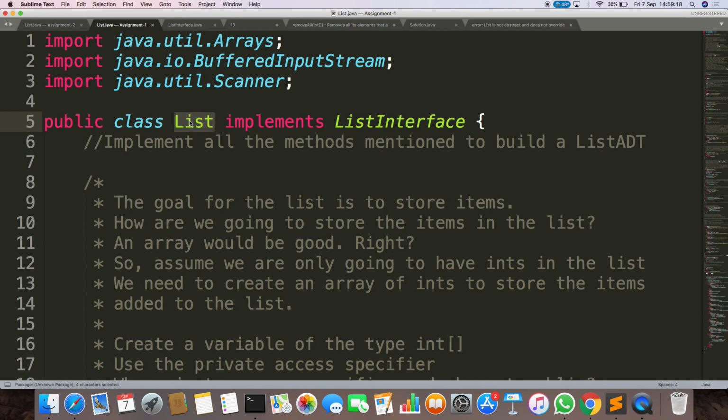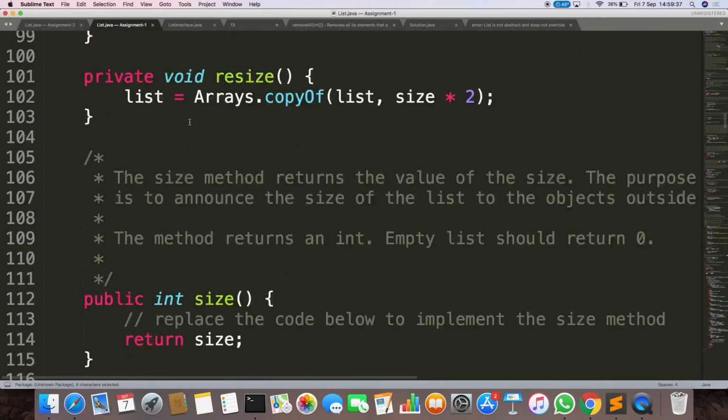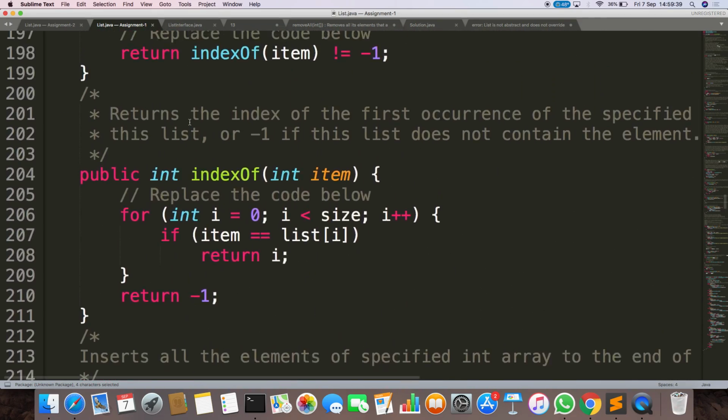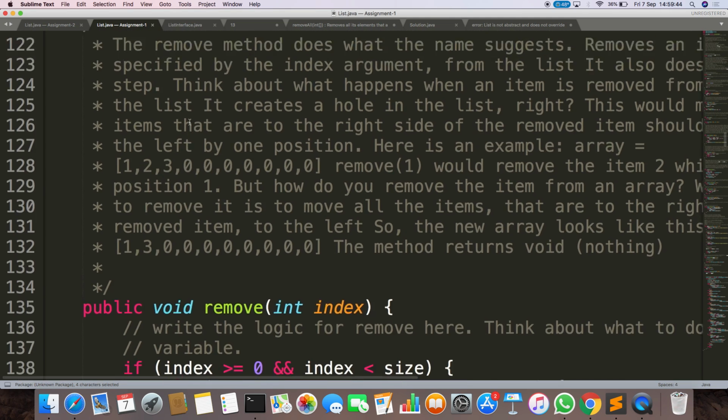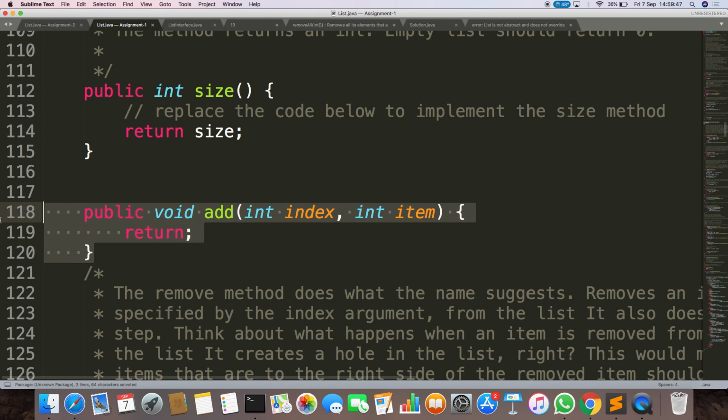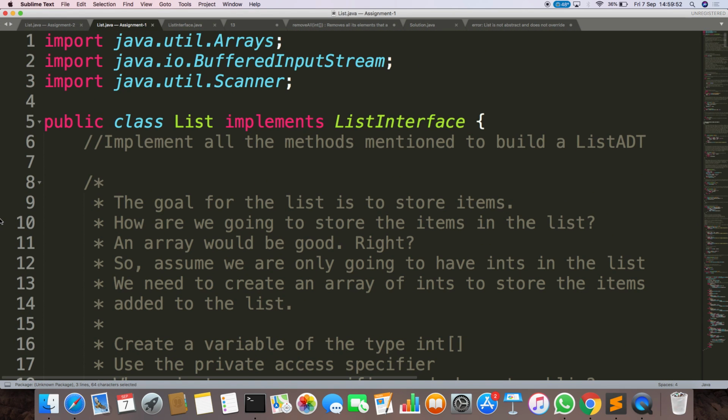There are three things. One, the methods that are available in the list interface will all be inherited to the list class. All those methods you have to implement on your own. If you don't implement any of the methods, you have to declare the class as abstract. Otherwise, you have to implement all the methods. And if you don't want to write the code for any of the methods, make it an empty signature. Define it, but make it empty, so that it's not required for you to make the class abstract. So this is the story behind it.